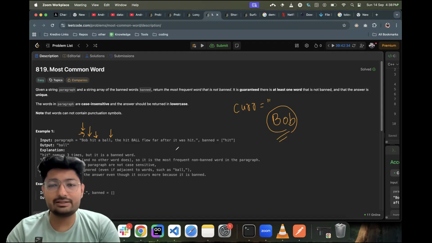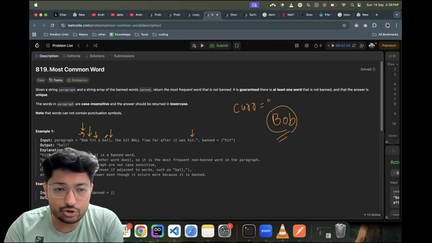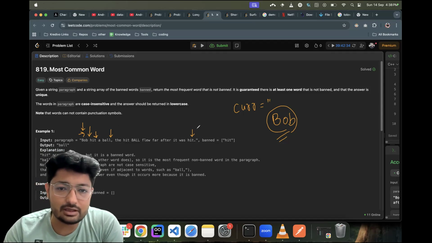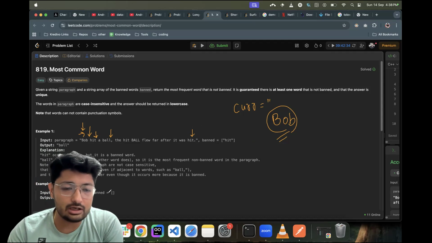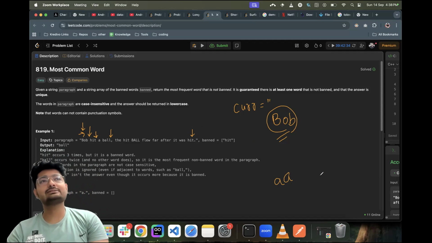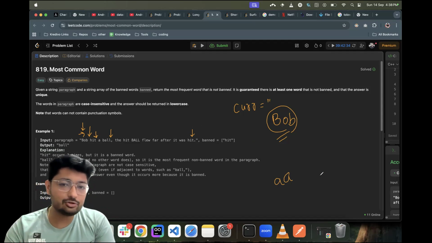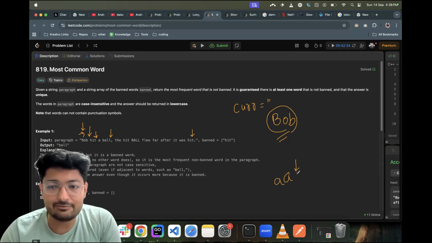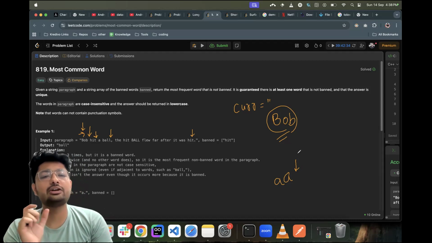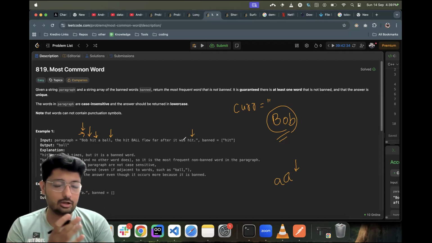The only problem in this method is how will you handle the last word? Because you only break at punctuation or full stops or any other such thing, the string can be like this also. It doesn't end at a full stop or punctuation. It can end with just AA. So in such a problem, in which you are just extracting words, it's better to always add a space at the very end intentionally, so that for the last word you don't have to handle any special case. It will be handled in the complete logic itself.